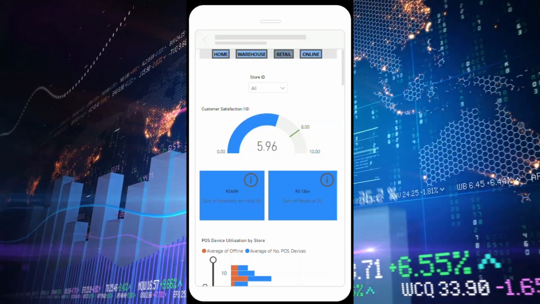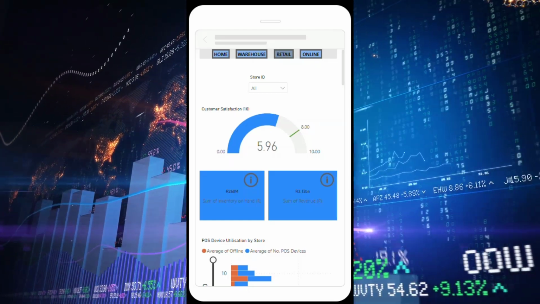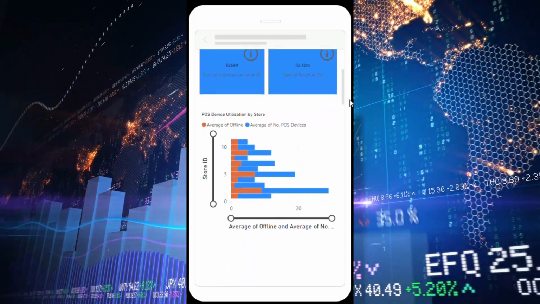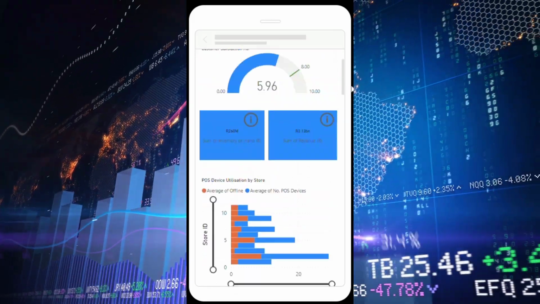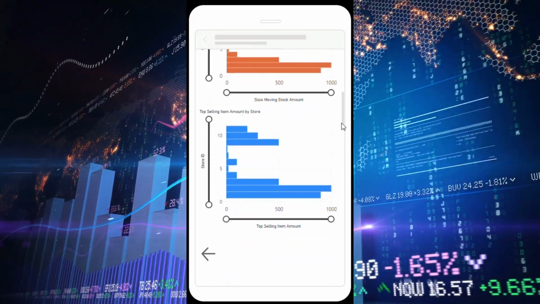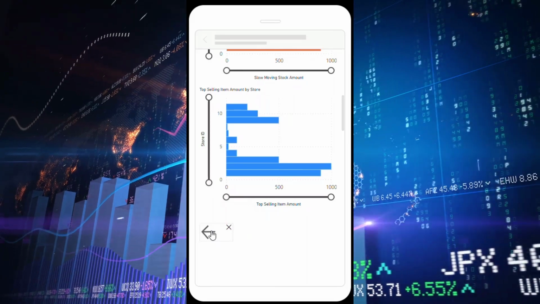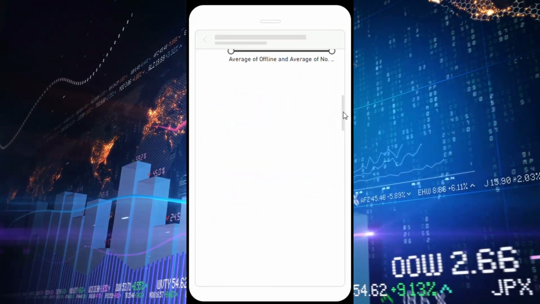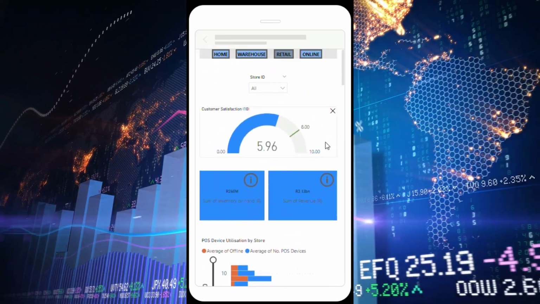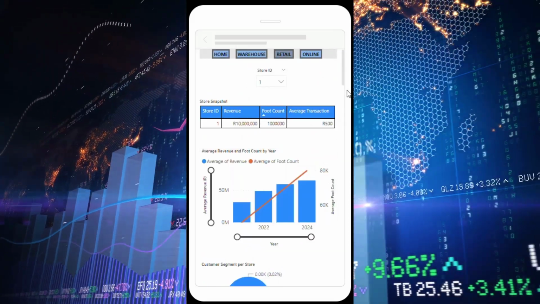This is how the retail page looks in the mobile version. The main difference is the presence of the zoom bars. When the user clicks the first I button, they will be taken to the inventory page. When the user clicks the second I button, they will be taken to the revenue page. The difference between these views is the presence of the zoom bars.